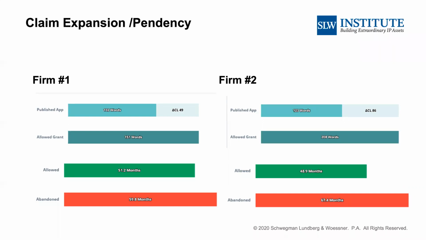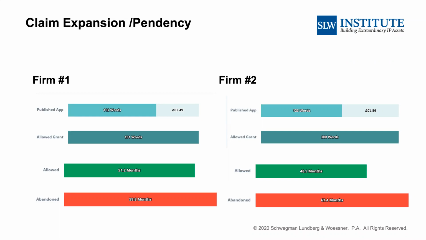If we know that one firm has a higher allowance rate, which firm number 2 does, close to 100%, this would imply, from this graph, that they're probably taking some dependent claims more frequently and running with them than firm number 1, because they've got longer claims on average. Obviously you'd have to look at the actual work product to determine that, but that might be a logical supposition to make here. Absolutely, but then you look at firm 1, they're actually taking longer to get broader claims through. So again, we'll keep investigating here.